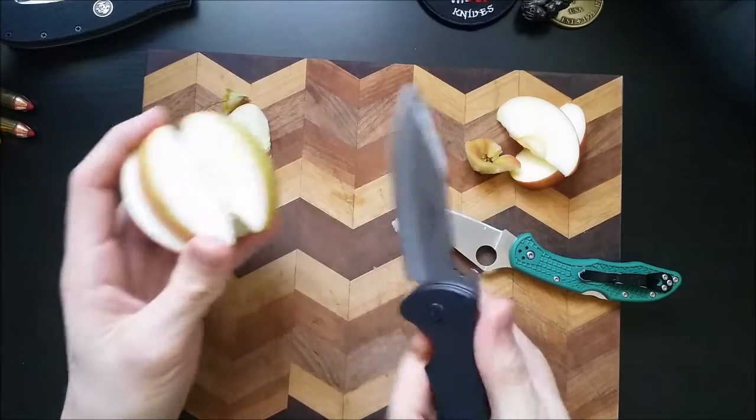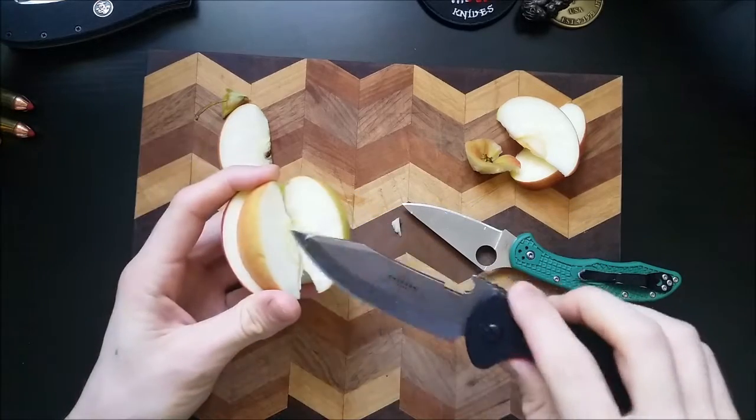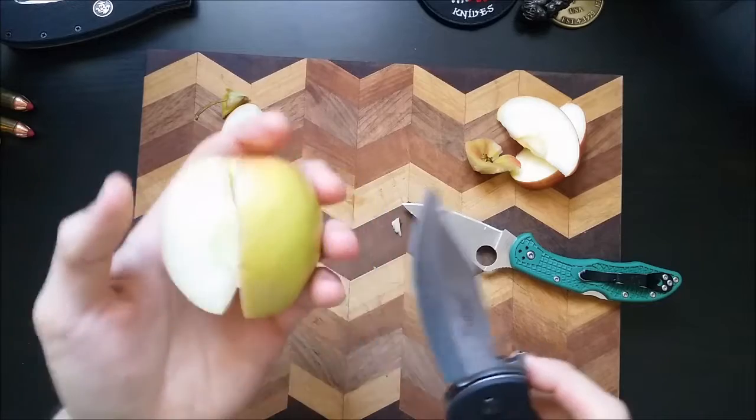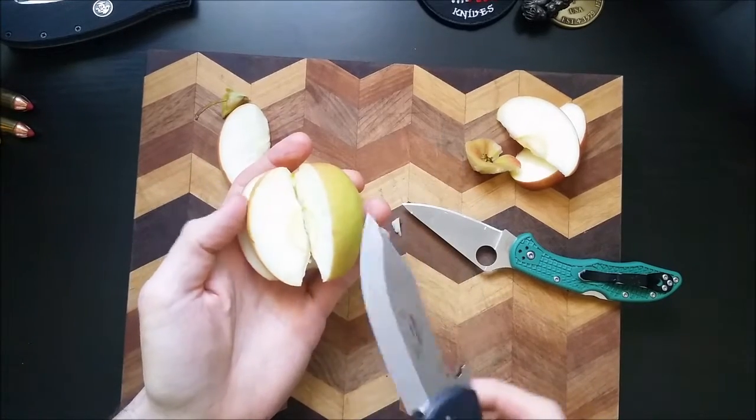So for apple cutting, I know there's a lot of other things you can cut, and apples are a very unique thing. If you're cutting something in your hand and it just happens to be this shape, but that's the analogy everyone talks about.